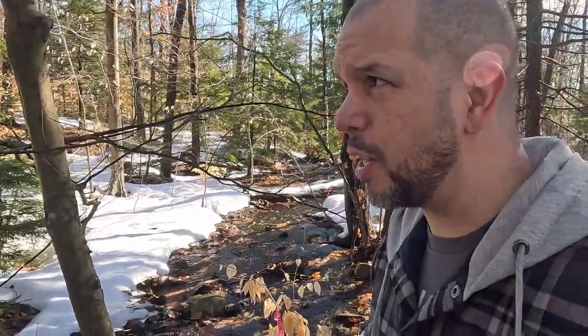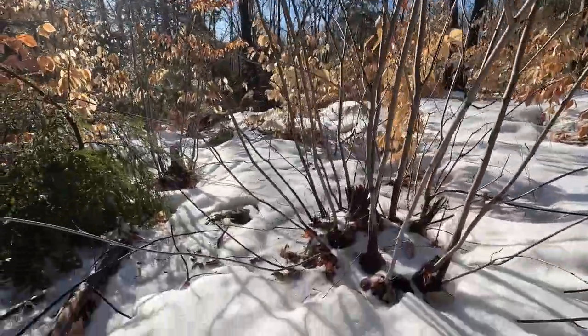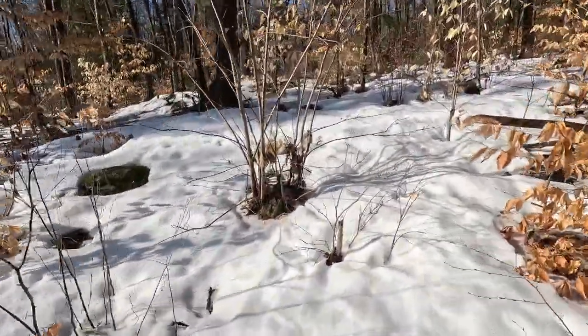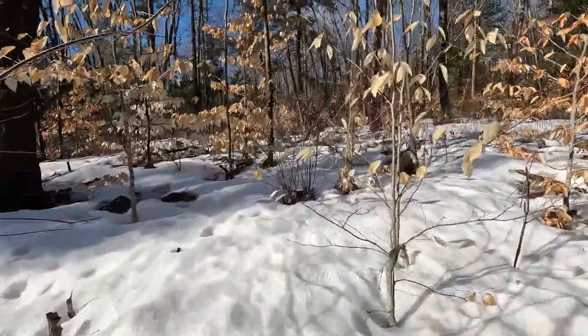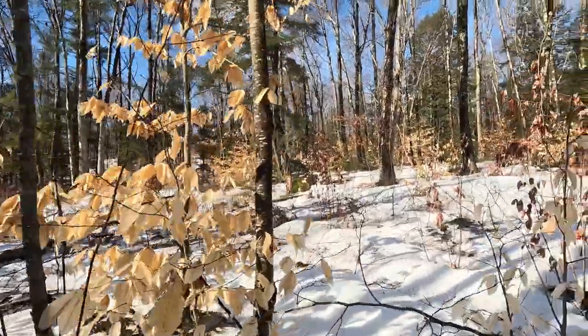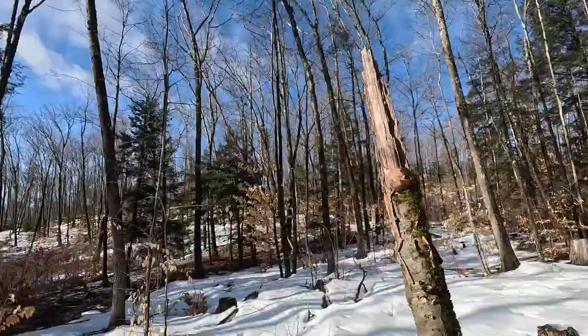If it says no trespassing, you know, there's no trespassing — for right now anyway. How about we check it out a little bit further? We're moving out and going a little bit further in. As you can see, nothing's been through here. I don't see any animal tracks except for — I think these are deer tracks right here. But I don't see any other signs of life up here. It's certainly beautiful though, it's really nice.